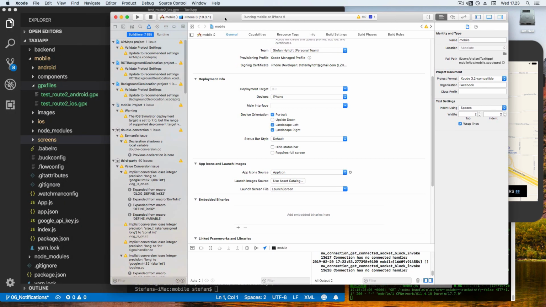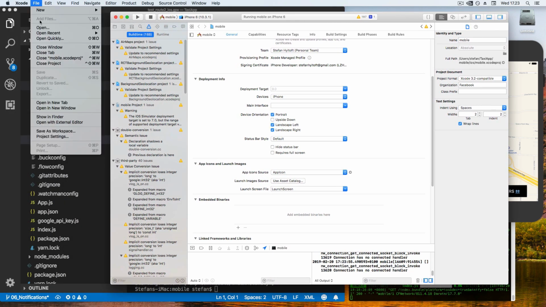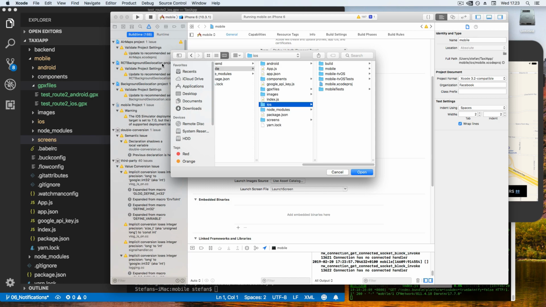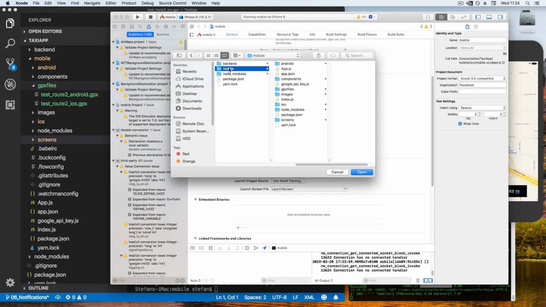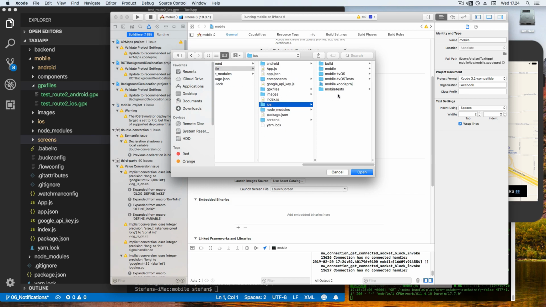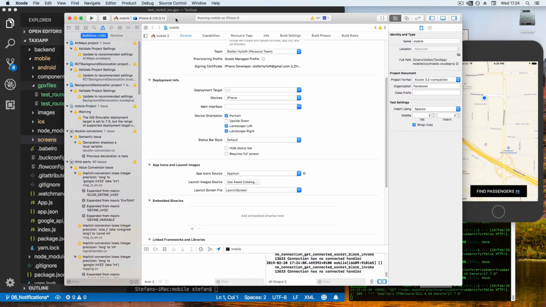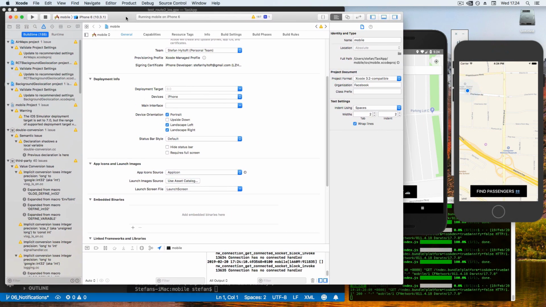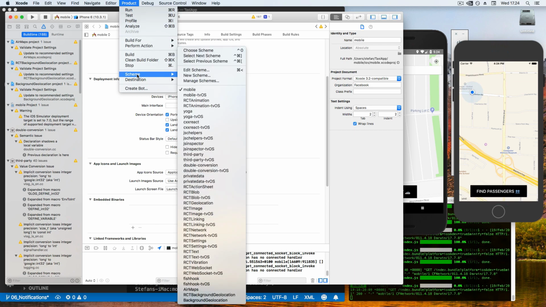So you need to open the project that we have inside of mobile, which means you go inside of the mobile folder, go to iOS, and you select the mobile.xcodeproj project. And once you have the project opened and it has finished building and so on, then you need to go inside of the product tab here and select scheme, and then you select edit scheme.